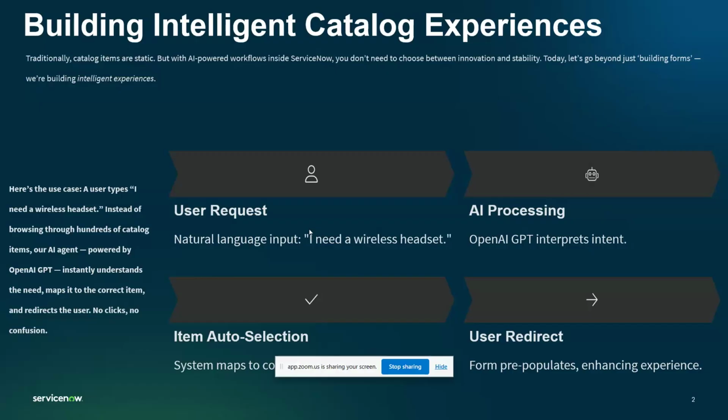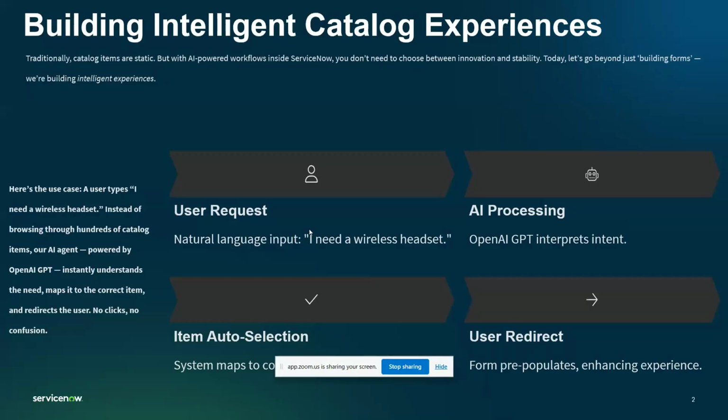Think about it. If you need a laptop, or let's say a wireless headset, in your organization, and the organization is using ServiceNow, we don't know where to go. We have n numbers of catalog items, hundreds of thousands of them. How to search, what to search? We'll click here and there. Sometimes we'll pick the wrong product or wrong catalog item. This model feels outdated, by the way, guys.